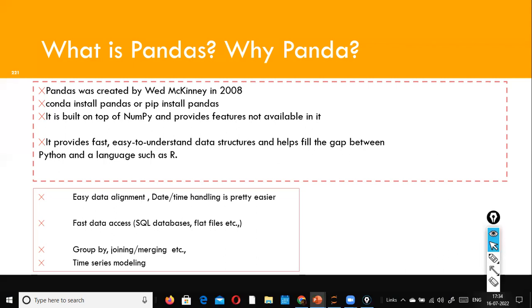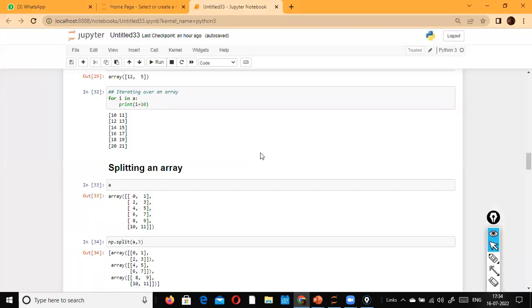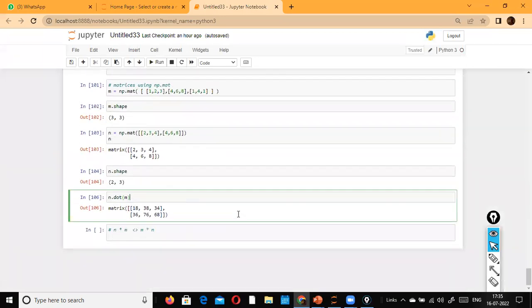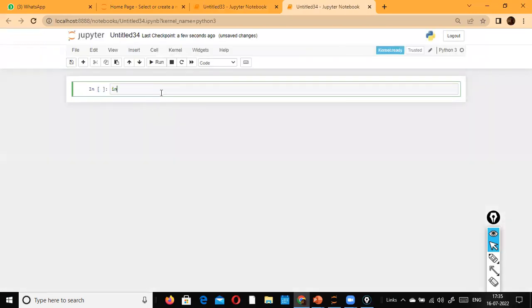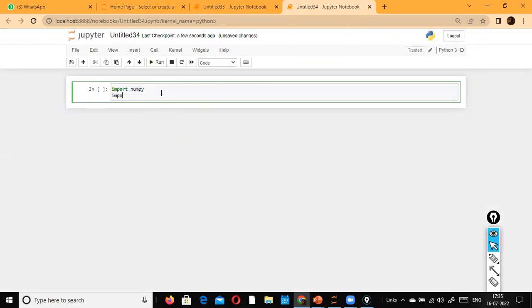Okay, how can I install Pandas? There are some utilities like Conda and pip, using which you can install it. Like I said, Pandas and NumPy are the two packages, and when you install Python, by default these two packages get installed automatically. You don't have to install Pandas explicitly, but it is always advisable, before you import Pandas, to import NumPy, because Pandas is an extension of the NumPy package.